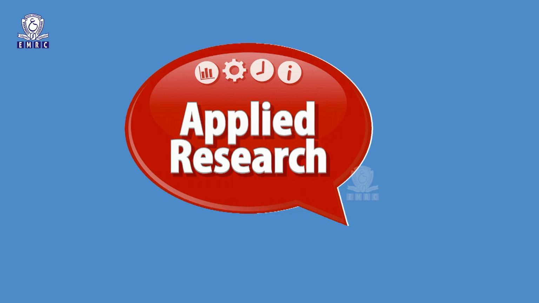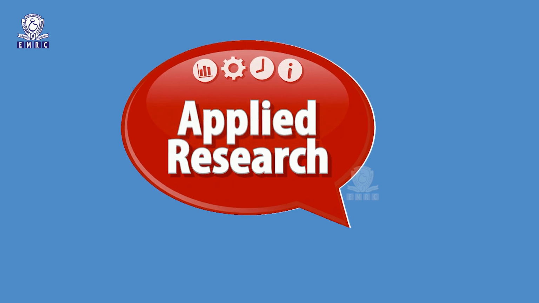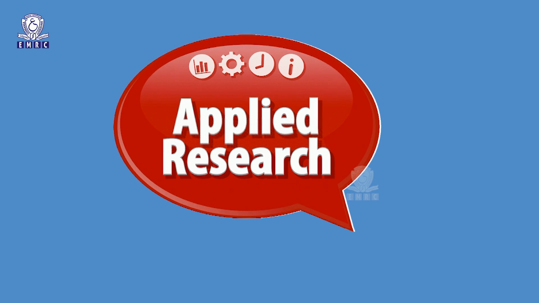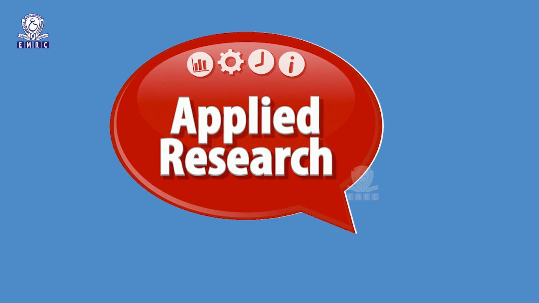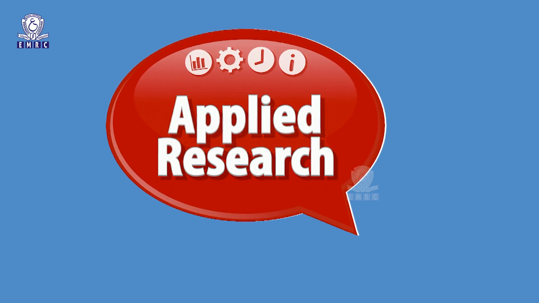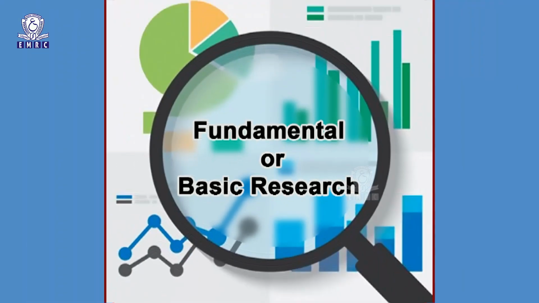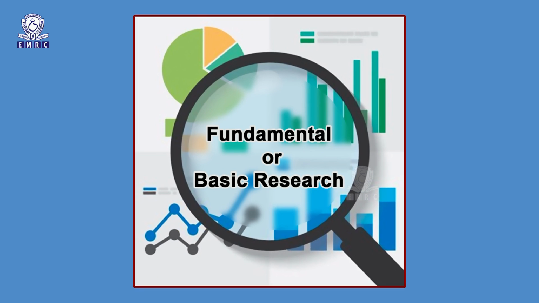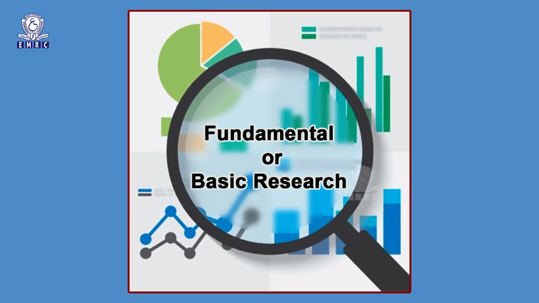Let us now discuss the applied fields of social research. It is as huge as an ocean. Applied research aims at finding a solution for an immediate problem facing a society or an industrial or business organization, whereas fundamental research is mainly concerned with generalizations and with the formulation of a theory.